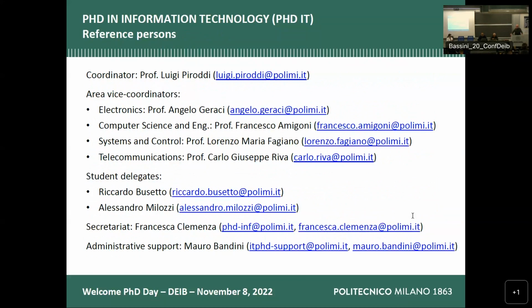These are the persons to have in mind regarding the PhD IT. Besides me, the coordinator, your first reference will be the area vice coordinators. There's one for electronics, Angelo Geraci, and one for computer science and engineering, Professor Francesco Amigoni. The vice coordinator for the system and control area is Professor Lorenzo Maria Fagiano, who was here before. I don't know if he's still here.